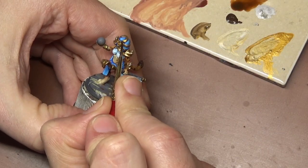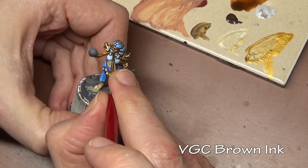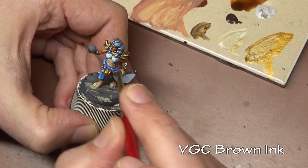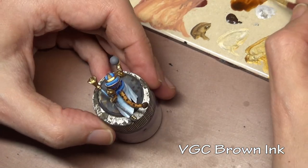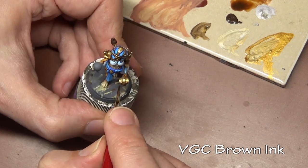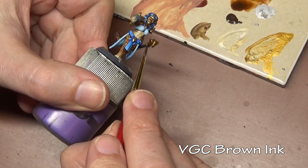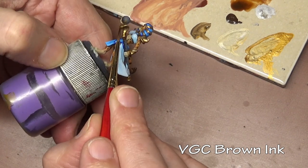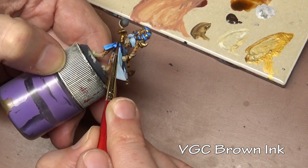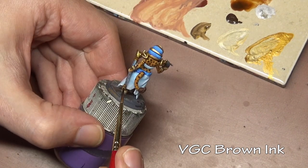Our gold needs a little bit of shade, so we're using brown ink for that. We could apply it as a wash, however, there's no real deep recesses in this gold for the wash to settle in. So instead, we are layering it on most areas. Again, it's just like the layering we did on the rest of the miniature, just adding a couple coats, about two or three in each area where we want a little bit more shade.